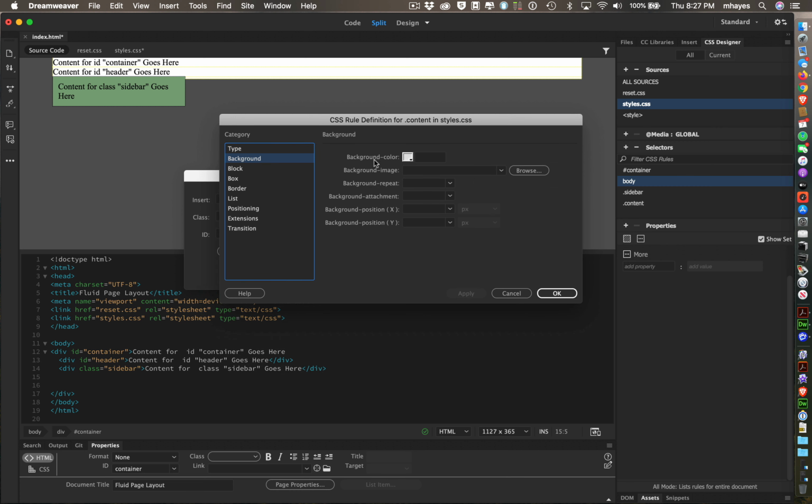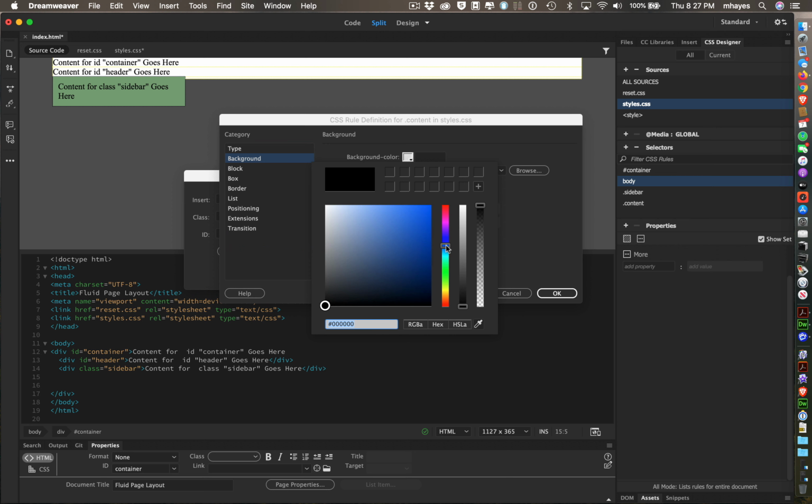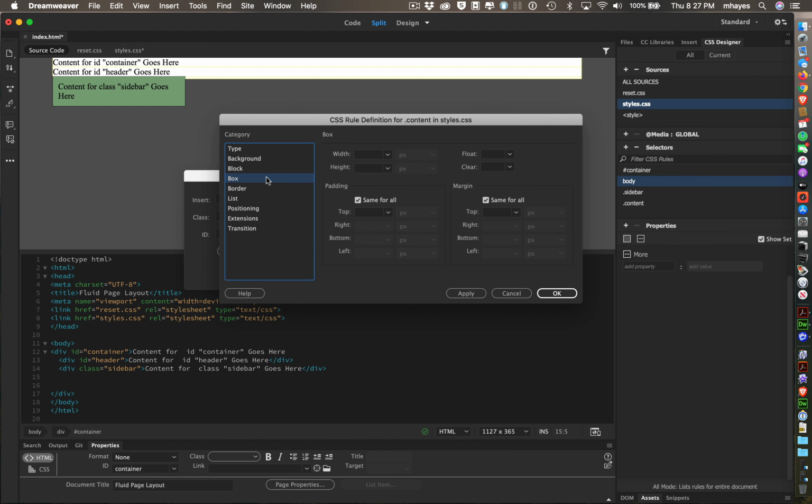Let's see, I might as well do background color just to help me track where things are. I'm going to go for a blue-gray. Okay, over to the box. Now, we know that we have been doing 750 on this, 750 pixels. So again, that would be 75% if I just want to follow that simple math. But again, I want to look at padding, and I probably want some padding around here.